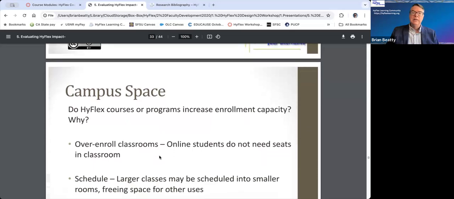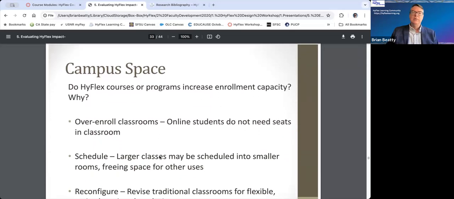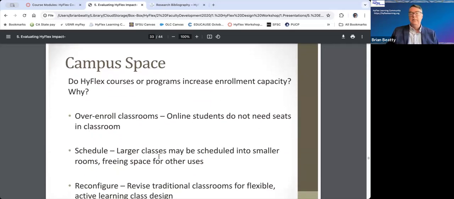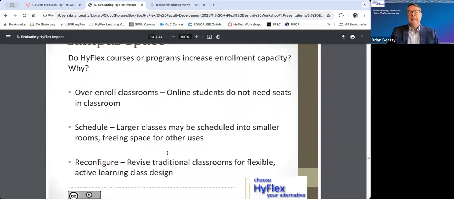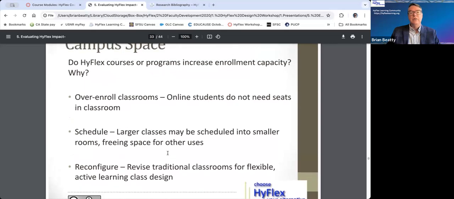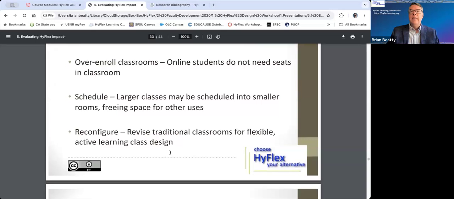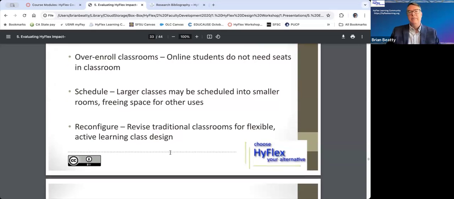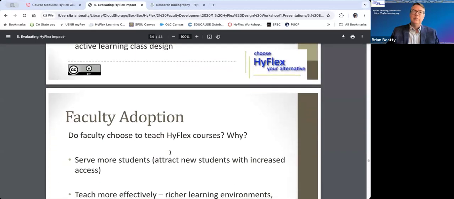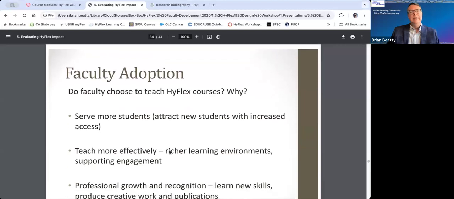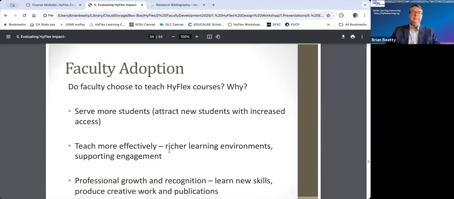Are you trying to save space on campus or use your space more efficiently? That's certainly a goal of many of our institutions. Right. So is that working out how you think? Sometimes if you're going to do this, if you want campus space savings, you probably have to do more than a single course or 2 of HyFlex. But you don't necessarily have to have a whole number of courses. If a particular program is often using the same spaces, you might be able to find some space savings even with just a handful of courses in the same program.